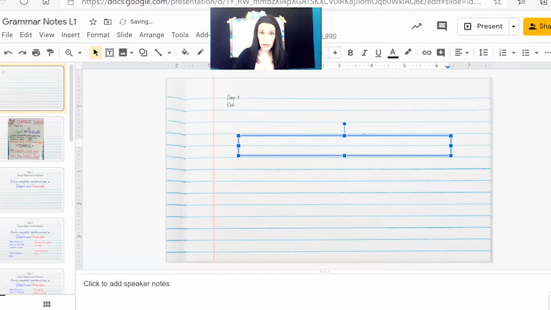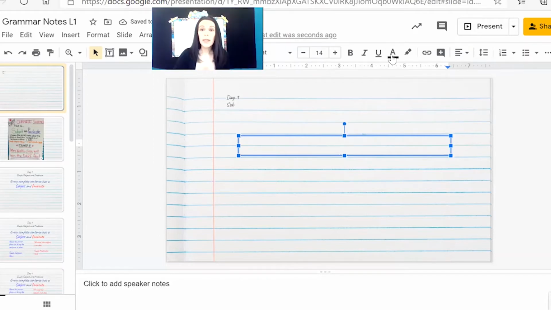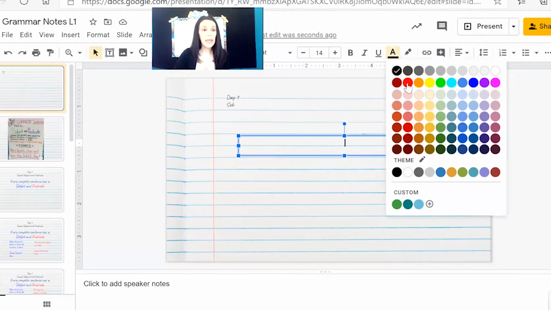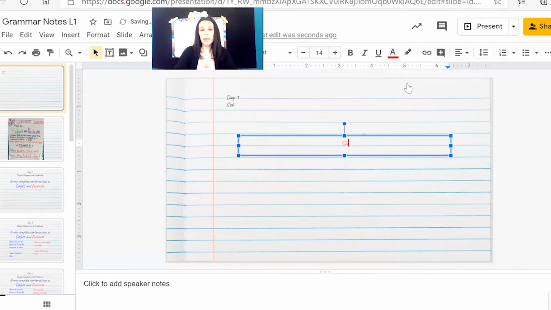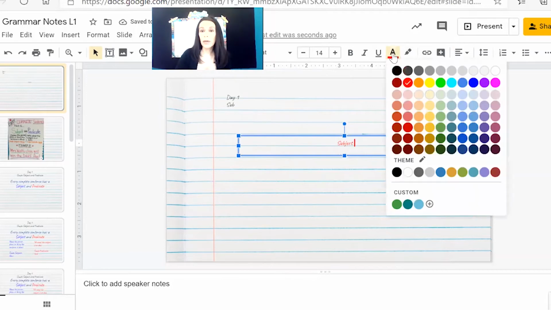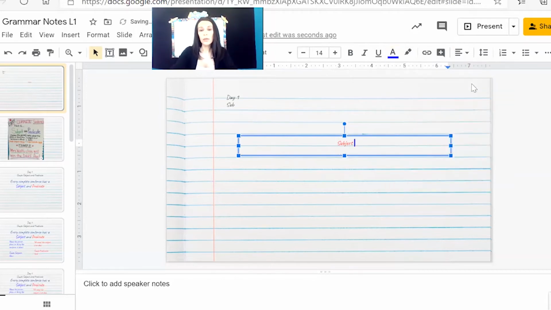I have it in different colors, so let me move me again. I'm in the way. Click text color here, and I want it to be red for when I'm writing about the subject. And now I want to change my color for my text to blue. Okay, I'm done here. Now, too small, make it bigger, change the font, whatever it is that you want to do with it.